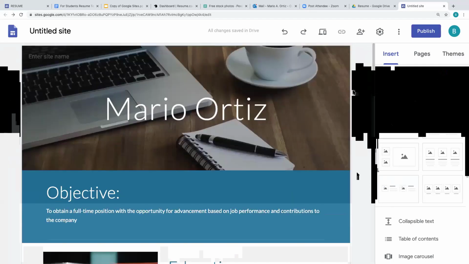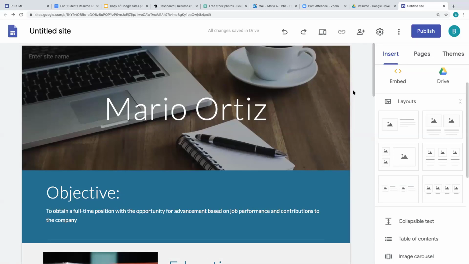Now, the beauty about this website is that you don't have to know programming when it comes to displaying information on a computer, tablet, or telephone. Back in the days, you had to know how to program that, okay? Because if you program something like this on a computer, and then somebody will open it on a tablet or a smartphone, the pictures and the text, everything would move. But there's an option here.